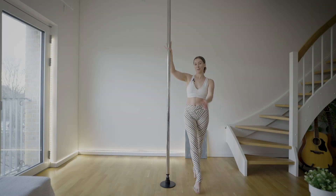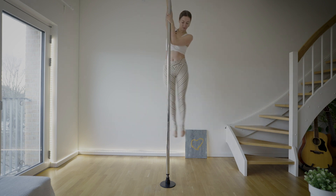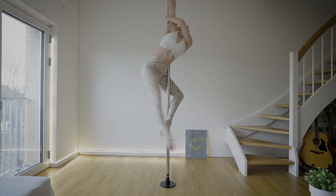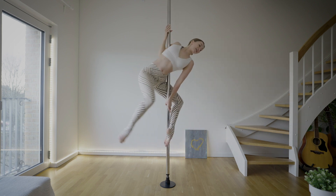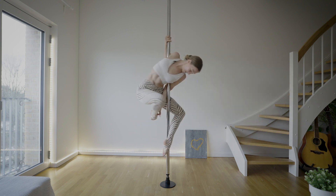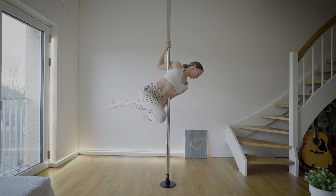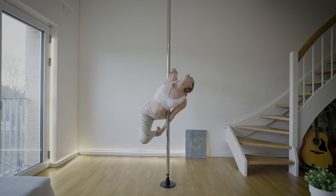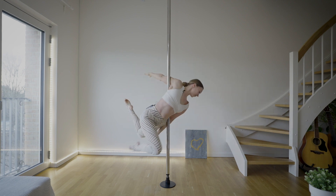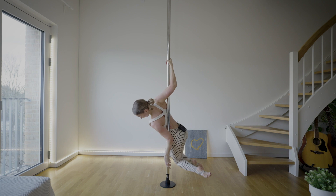One more time on the pole now. Legs off, chest forward, legs around — ballerina pose. Start with the upper arm as low as you can, then the squat, bring the arm in, catch the leg. If you need to correct so it goes even lower, do it. Remove the leg, push it back, bend, catch, push, stay. To get out, I usually extend both feet. You can bend them if you want, or do something like this too.